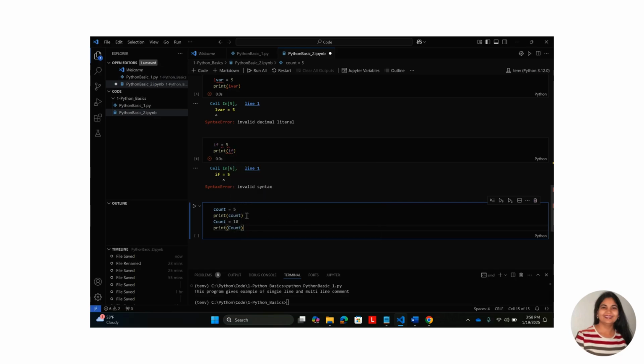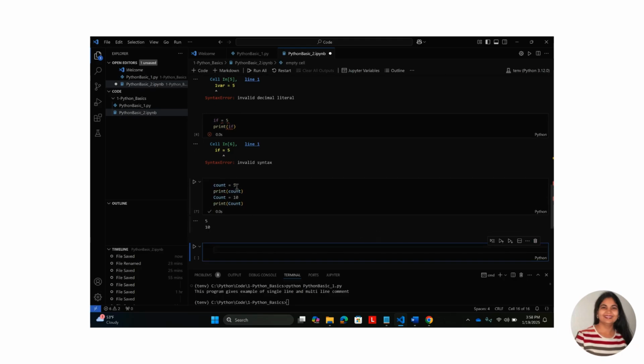So it means that small c is 5, capital C is 10. Now let me run it. You see, although C is small and C is capital here, these are considered as two variables, and there are two values for that. So Python variables are case sensitive.